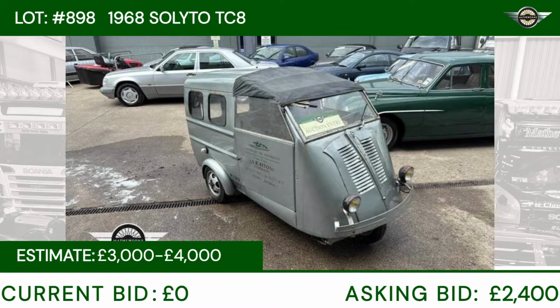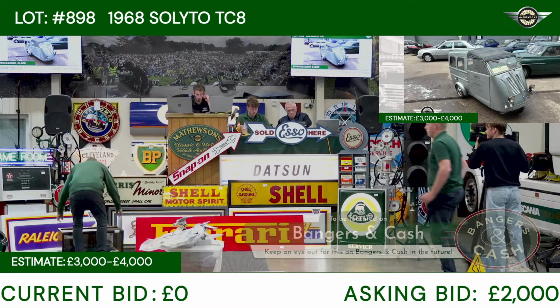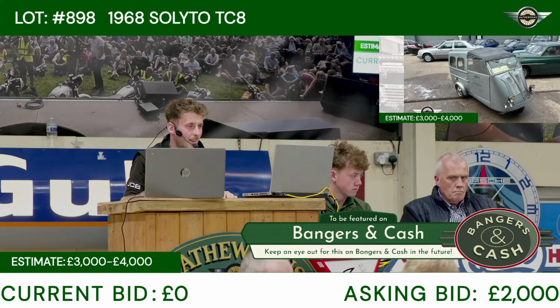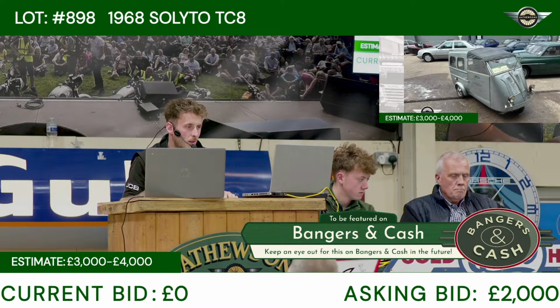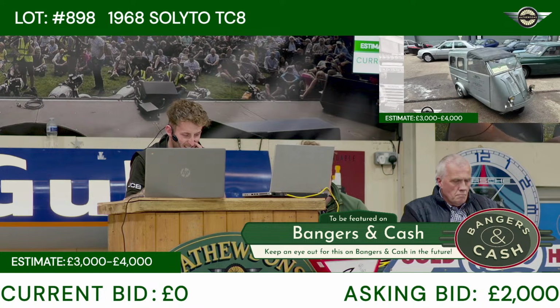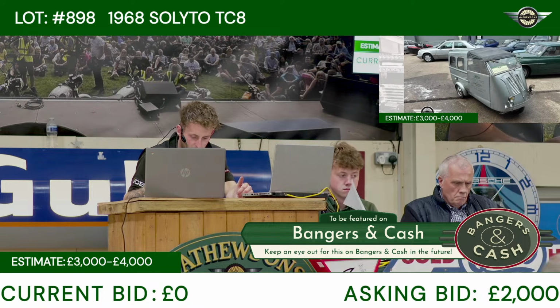898, moving on to the little Sully Tow TCBO, there you go, look, fancy little thing. I'm sure you've all seen it. Yeah, it'd be good to get your name and bits and pieces on the side of that, wouldn't it? Park it outside your little shop or do what you want with it. Or better still, nip down to the shops. There we go, look, fancy little thing. 1968, it says here, TC8 she is. Yeah, look at that. Where are we then?